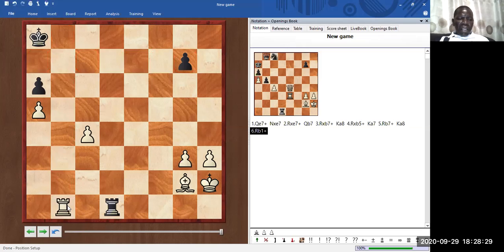Say the rook comes this way, then the king will have to go to a7, after which this rook takes there, and now white's advantage becomes really big because white is going to be a rook and a bishop plus 2 pawns up, and the win is very easy to secure. So I'll move on to the next position.